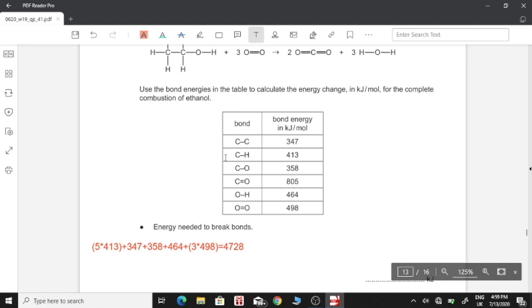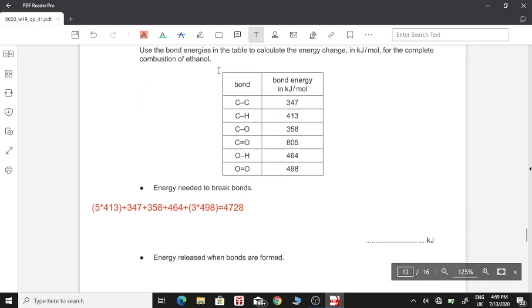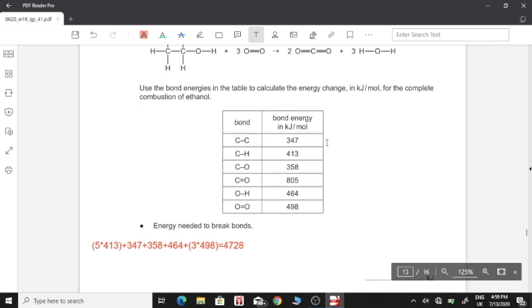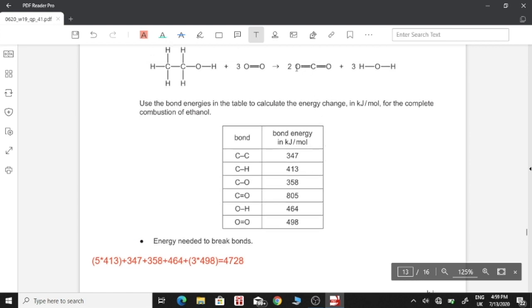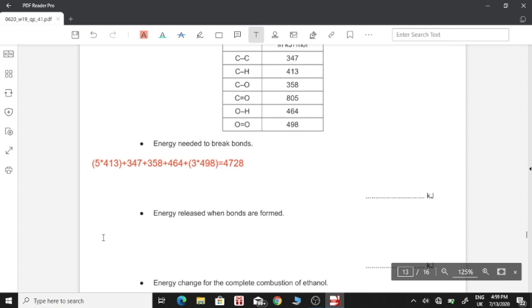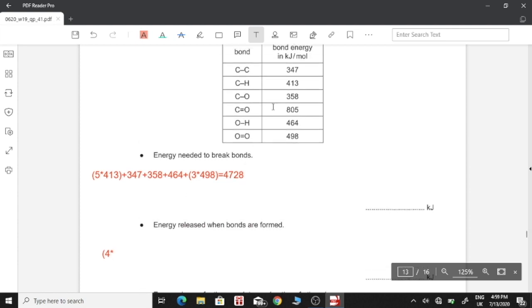Okay, so this is the energy required to break all of these bonds on the reactant side, and the energy released when bonds are formed is the energy which comes out when all of these bonds form, that is, on the product side. Over here we can see in the original compound of carbon dioxide we have 2 double bonds between carbon and oxygen, but since we have 2 molecules of carbon dioxide, we now have 4 double bonds between carbon and oxygen. So we'll start with this one: 4 times the carbon and oxygen double bond, which is 805.